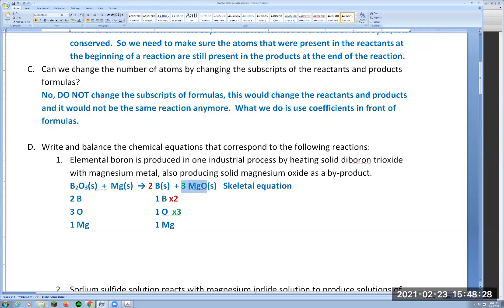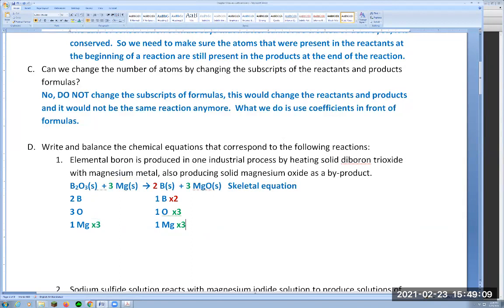However, it changes also the number of magnesium. This coefficient also applies to magnesium. So that means you have 3 magnesium on the right now and only 1 on the left. That's easy to balance because magnesium is by itself on the left, and that's the best you can hope for, because whatever you put in front will only change that element. So let's place times 3 here and put a coefficient of 3 in front of magnesium solid on the left. And so this should balance it.